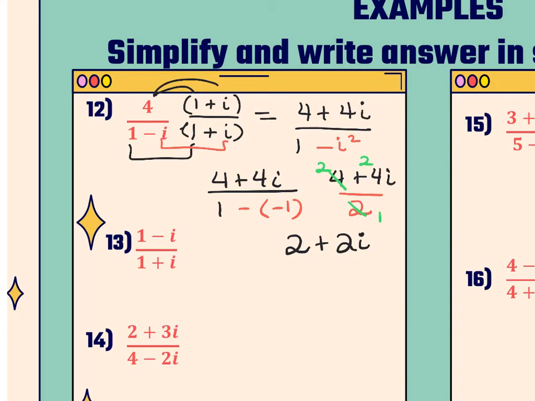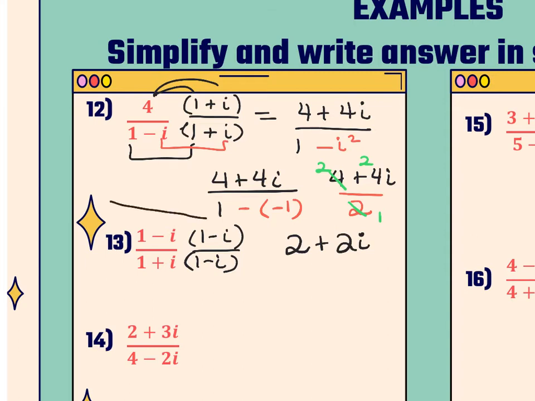Going to do exactly the same thing to the top. I am going to multiply by the conjugate. So 1 minus i, 1 minus i. This time I need to not just distribute the top, I'm FOILing the top. But again, the denominator, you just need to do first and last.